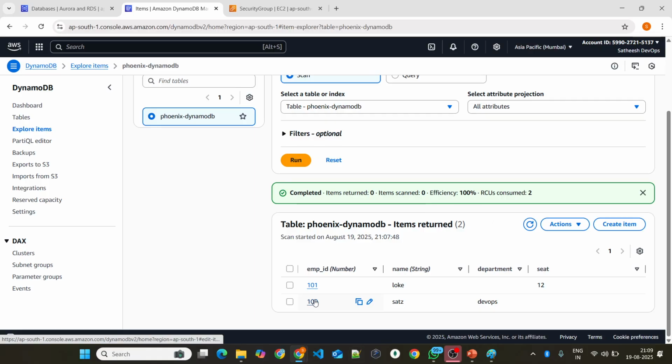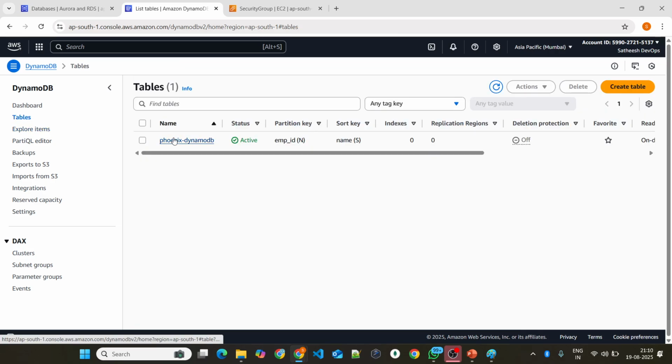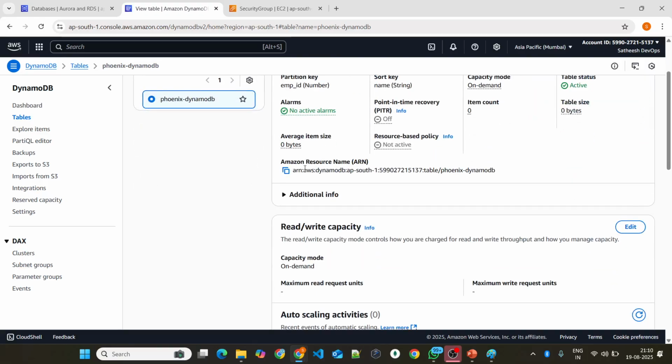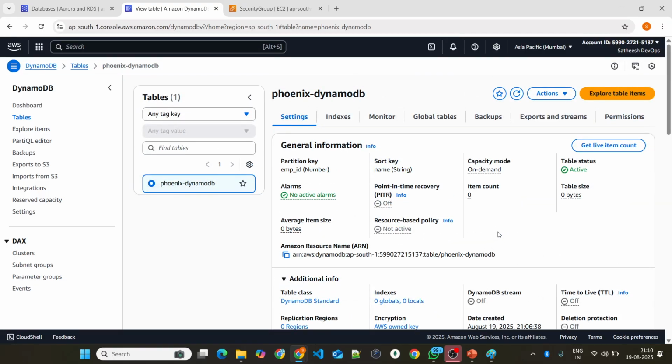So by using this primary key, whatever primary key name I give, the people from the application will use that. If I go to tables again and click here, you see some additional info. To connect to these databases, you have to deploy your application in the same VNet, or it should have access to the VNet, and then you give some connection details, like the host name, username, passwords. Then it will get connected.